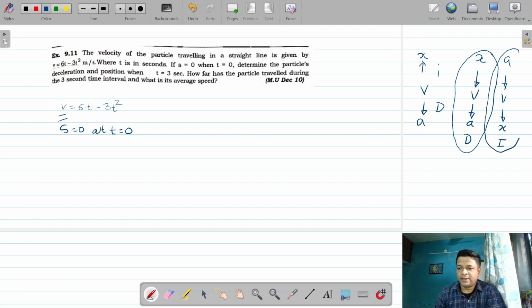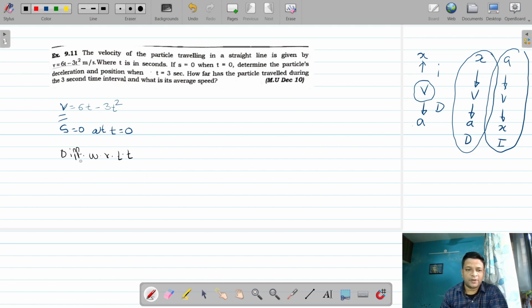So you just have to remember this sequence, what is given and what is required. In this case, the velocity is given. From velocity, I want displacement and the acceleration. For that, I should do differentiation as well as integration. Once you understand this, we can proceed. To get the acceleration from the velocity, we should start by differentiating the above equation with respect to time.